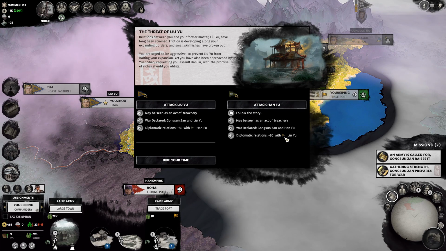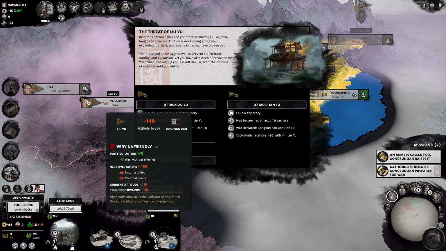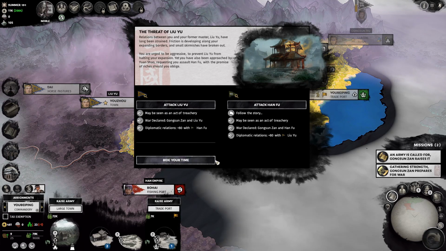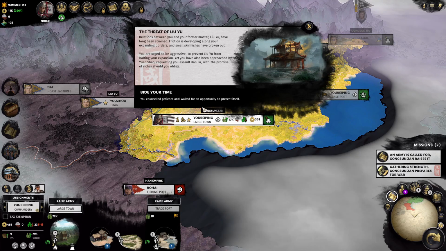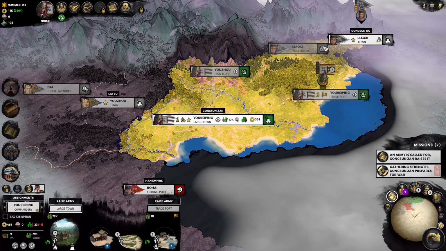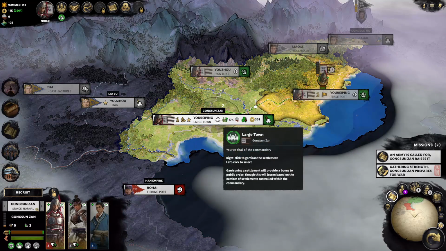And we also get a bonus diplomatic boost with our boss Liu Yu over here. But we're just going to bide our time. We're just going to not piss off anyone and wait for people to backstab us. Namely, Gongsun Zan. When are you going to fight us? Right. Let's get in here.